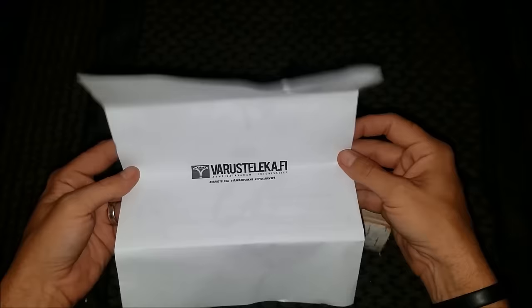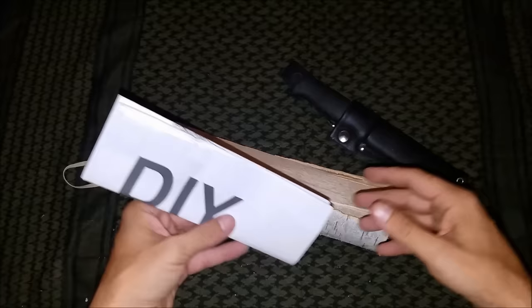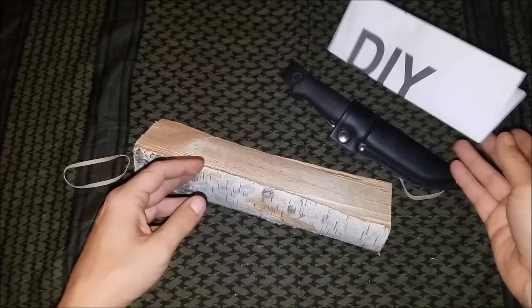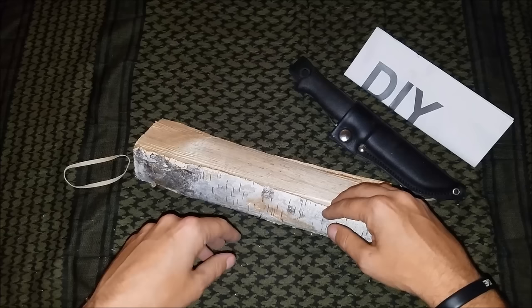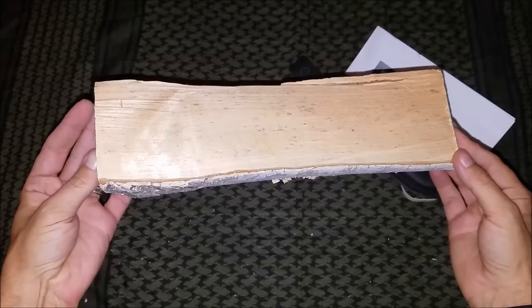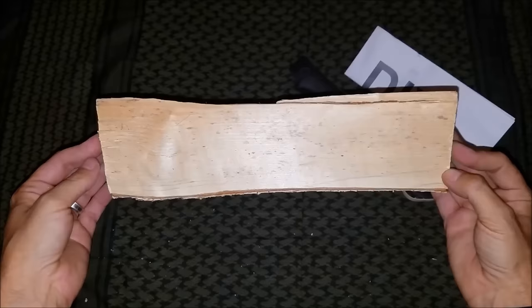The objective is to carve a wooden cock. Now, without going into too much detail, it's a thing in their military. I guess they carve these. Google it. There was a contest. Varustelka was selling these knives with this, and people who carved sent in pictures, and there was a contest going on. So this will probably maybe turn into a couple spoons. I don't know. What do you guys think?